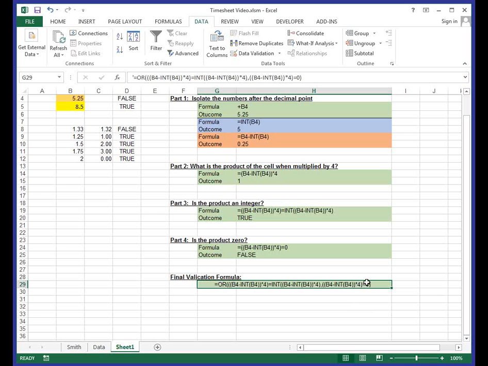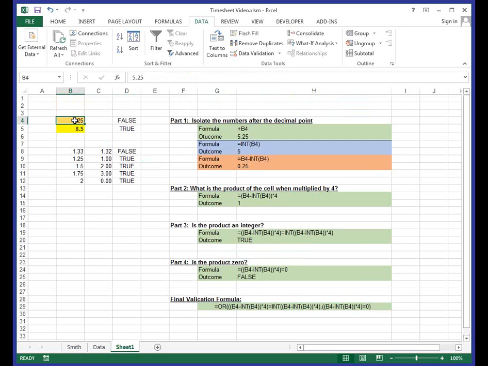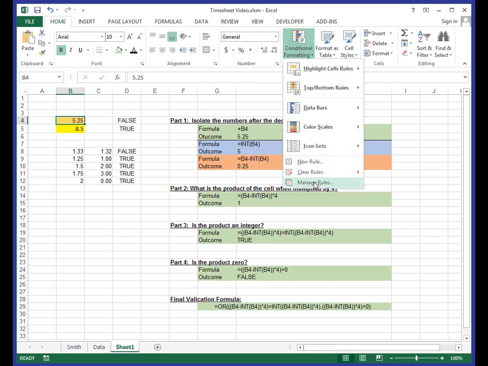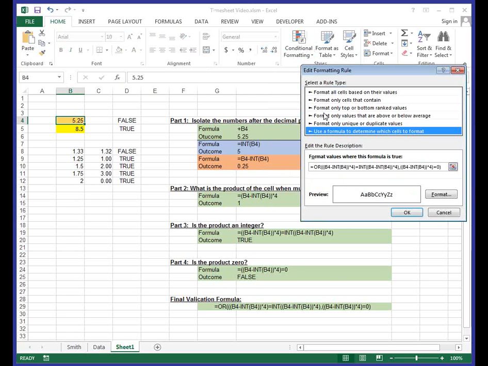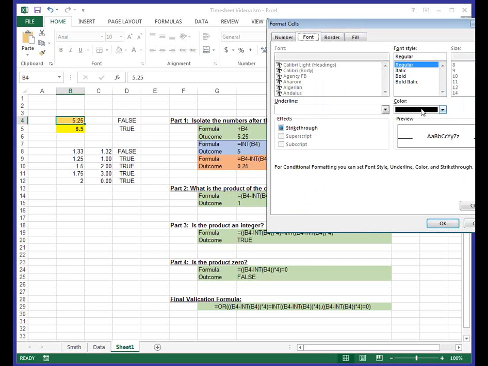So again, this is the formula. And if I go up here and do a conditional formatting, create a new rule. Of course, I already created it. So here's my rule. Edit the rule. There's the formula, and there's the format that I've given. I've set this up in reverse so that if it's false, then it's going to show up as red, and if this function is true, then I'm going to change it to black.